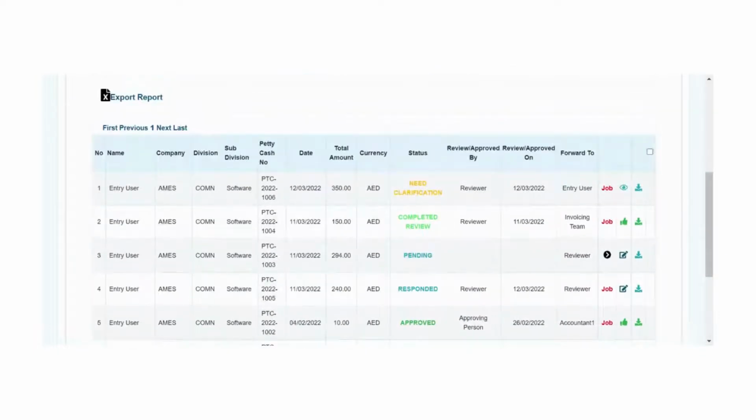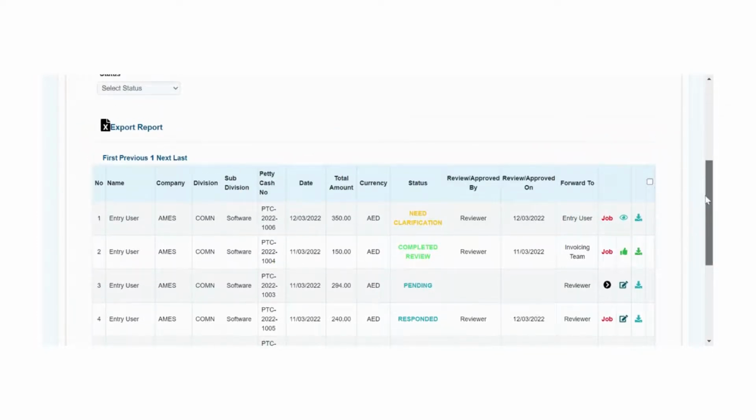So you can see the status over here. When you check, look, the total amount now is 350. Before it was 400. I rejected one bill entry. It was a 50 dirham bill entry that I rejected. So 50 dirhams was deducted from this total. And I put a clarification, and it is forwarded to the claim requested person. So let's see what the entry person can do against this bill entry.